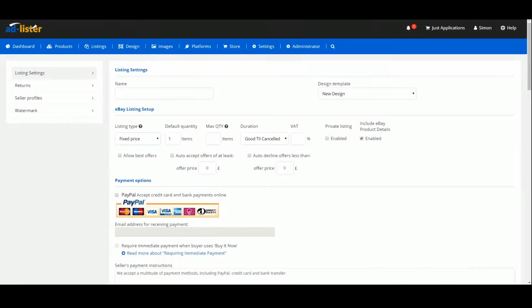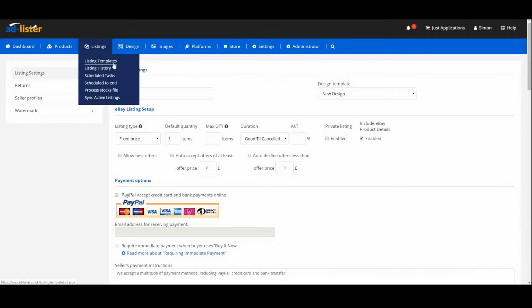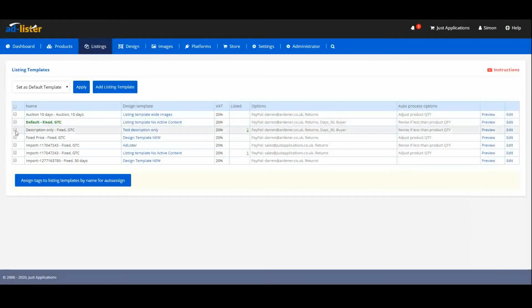We also have the option of selecting one template that will be set as our default template, and this template would then be automatically used for all our future listings. We can do so by going back to the listing templates page, choose the template that we'd wish to assign by ticking it, and in the drop-down menu, we choose to have this template be set as our default, and then we click Apply. We can also edit an existing template by clicking Edit here, and last but not least, we can duplicate or delete the templates as well in the drop-down menu.